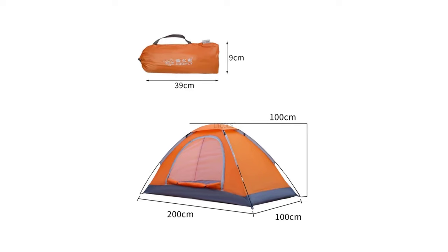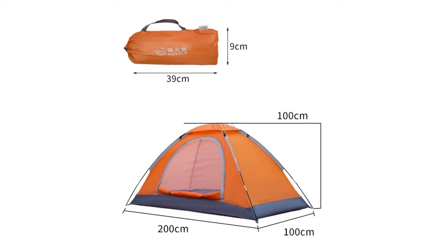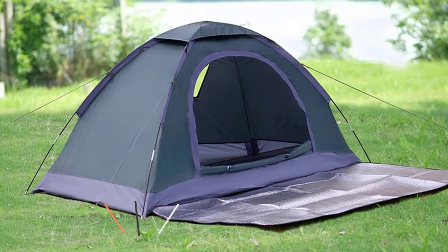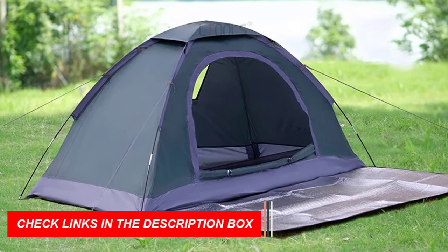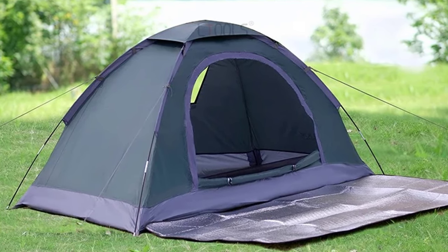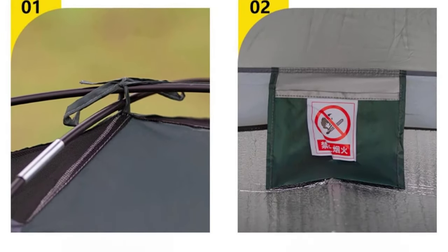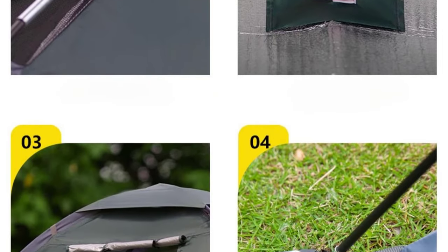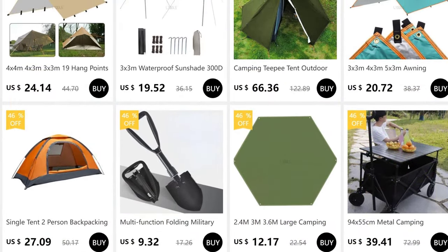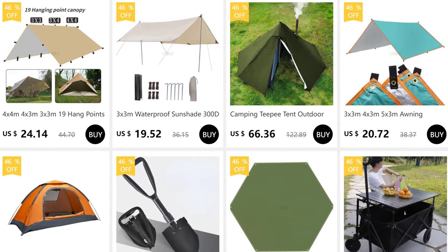The tent's assembly, while providing flexibility, requires minimal effort, allowing you to focus on enjoying your outdoor experience. Proudly manufactured in mainland China, this trekking tent combines functionality with quality. The external waterproof index of 1,000 to 1,500 mm, along with the sturdy 150D Oxford cloth bottom, showcases its commitment to durability. Whether you're a seasoned adventurer or a beginner, the Single Tent offers reliable and convenient shelter. Elevate your camping experience in 2024 — order the Single Tent now and set out on your solo journey with confidence.